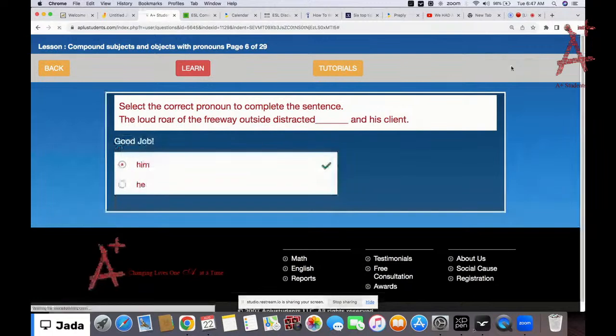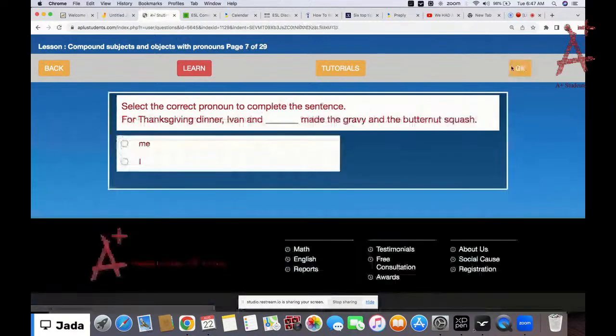Okay, so everyone, I do hope that you understand this lesson. If you do not understand, you can try to watch this video again or go through your tutorials again, just so that you can understand this lesson perfectly. It's very important that you know the difference between the subject and the object pronouns, else you're going to make so many mistakes when you speak. Your grammar is not going to be correct because of the subject and object pronoun. It's very, very important in speaking. So I do hope that you all understand this.